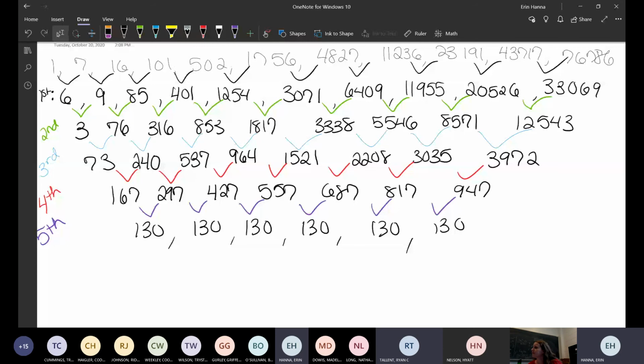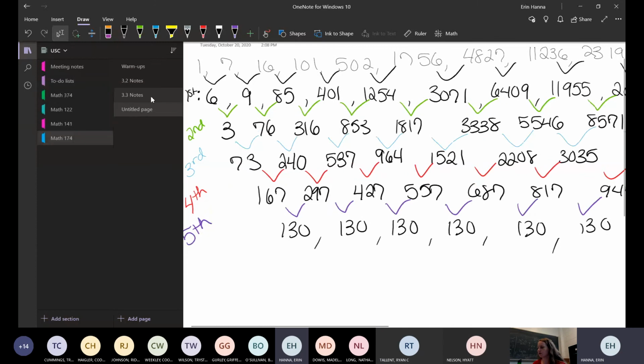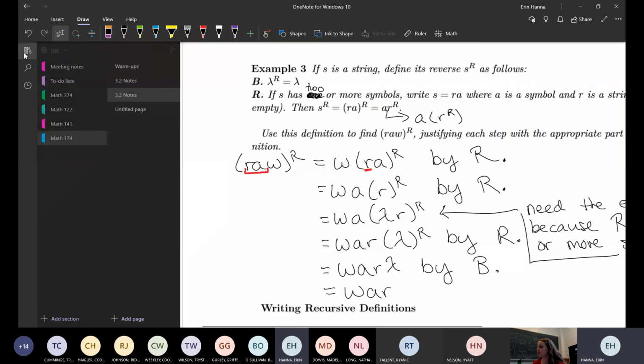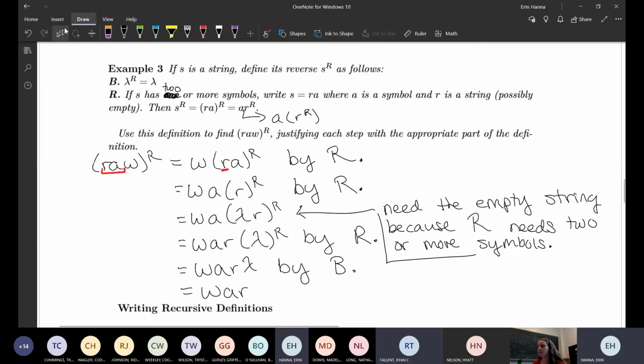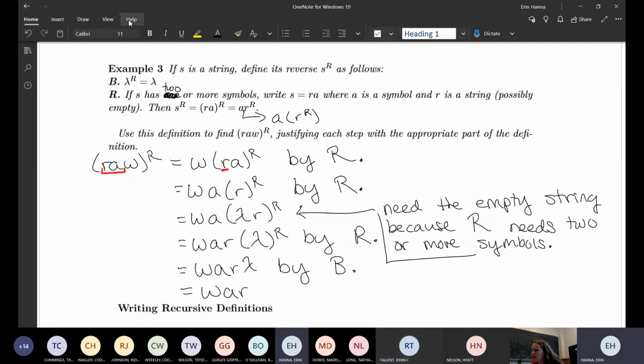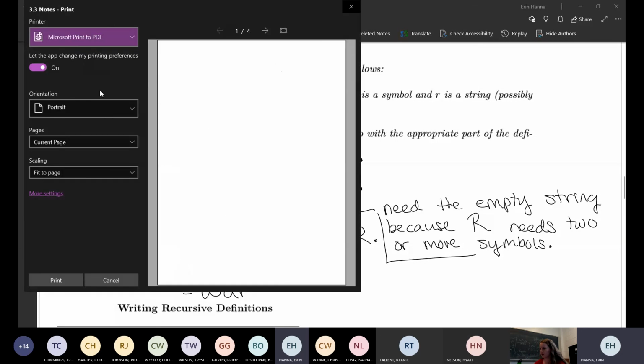Can you upload that as soon as you can? The notes? Yeah. Just the notes for today. They might be in an obnoxiously large thing again because I'm still in OneNote and I don't know how to make it less obnoxious. Okay. Well, I was still able to email it. I was just concerned that it might be getting near the limit or something. I get that. I'll try to figure out how to make it. Thank you. You're welcome. I can't figure it out. I'm just going to do this for now.